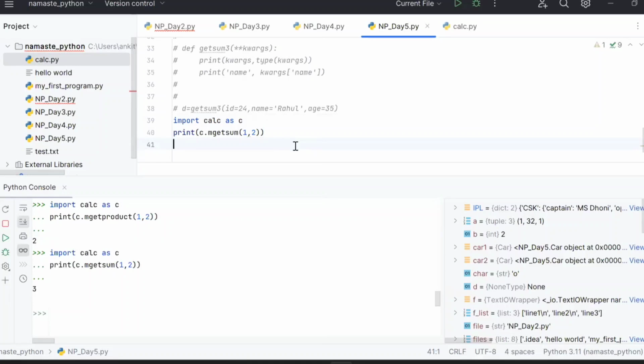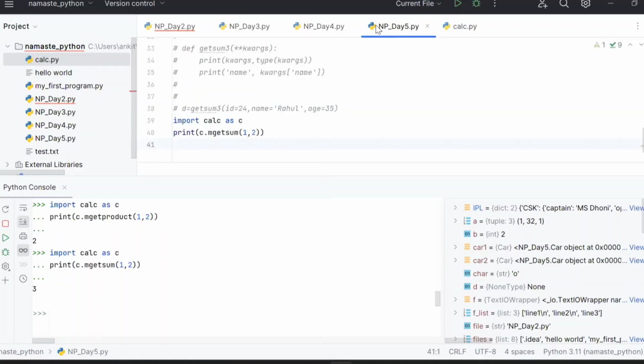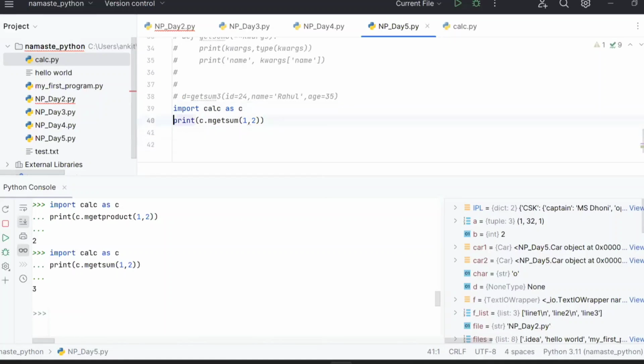Okay. So Ankit, this will work with Jupyter as well, right? Yeah, everything. Ankit, one more quick question. This calc is there in the same directory, right? But suppose I have it in some other directory, so how can we import that? If you have some other directory, I will have to check. Not sure if it is possible. I think we have to use from, and we have to specify the path. Yeah, thank you. Yeah, I'll check that.